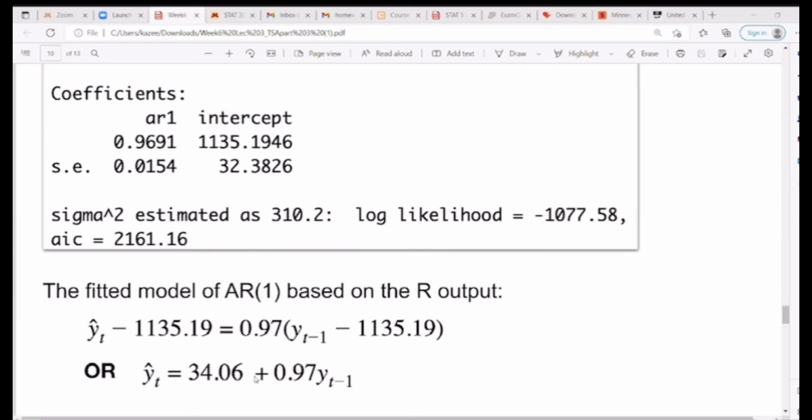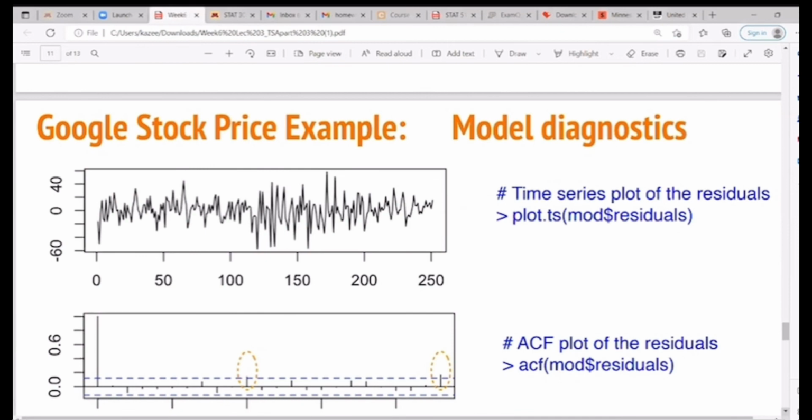I told you in time series analysis, if you really want to tell whether a time series model is going to do a great job, then you need to investigate the autocorrelation function of residual. We basically want to see whether the residual behave like a white noise. We basically want to see whether we have succeeded in extracting or filtering out the signal from the noise. And that is what I want to do here.